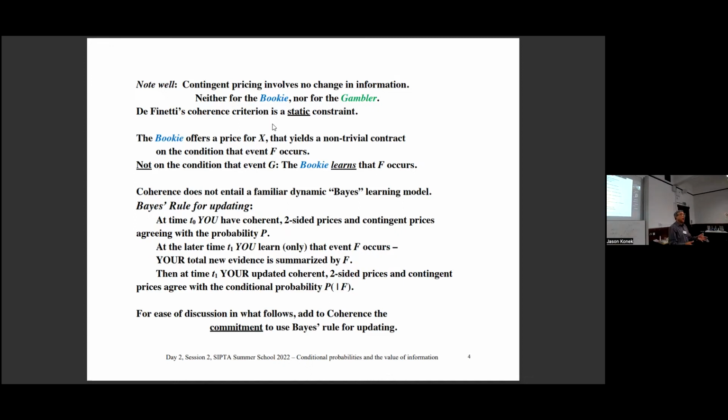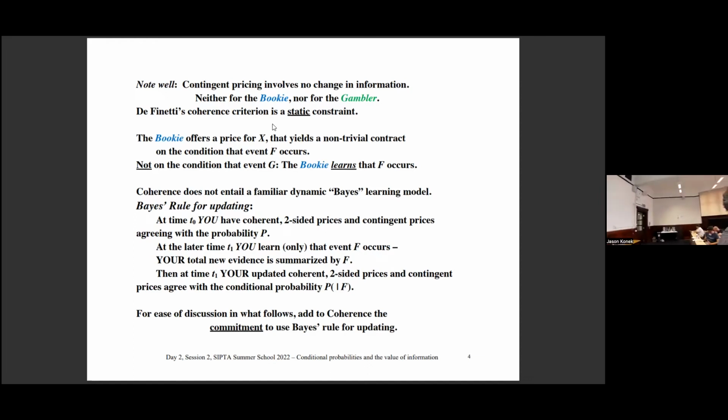In order to apply it, I am assuming that the total evidence is that I've learned F. But that's not the event I modeled as the contingent event when I set up my conditional pricing. When I set up my conditional pricing, it's just that F occurs, not that I learned it, or when I learned it, or how I learned it. And when I learned F, all that extra information comes flooding in as well. You can say, well, how did you learn it? When did you learn it? All of that might be pertinent to the conditional provisions, but it's not part of the usual Bayes' rule. So I'm pounding the table on that because when we watch that, we get some interesting results.